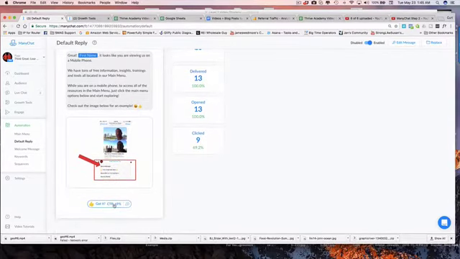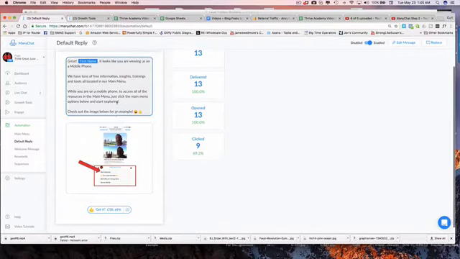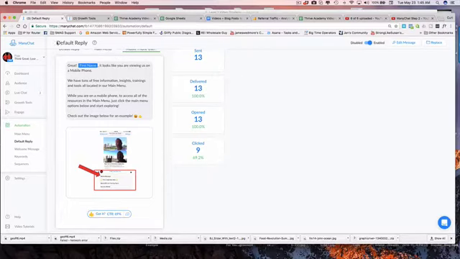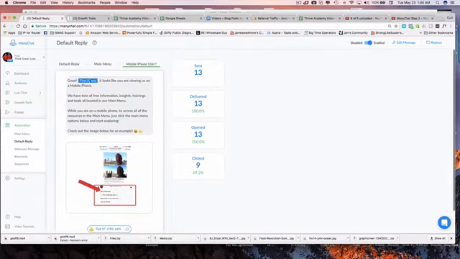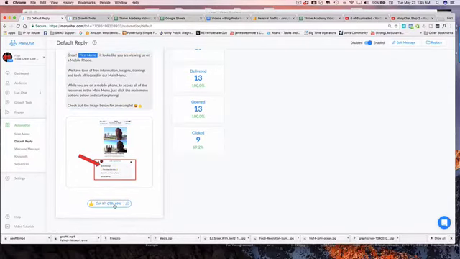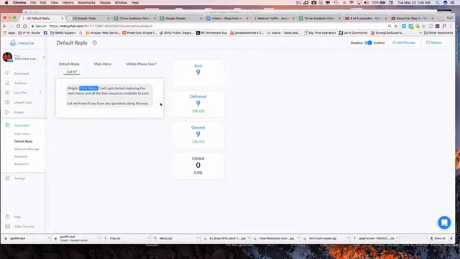See? Got it? Remember, I've given you an example. Actually, I've given an example just like this in one of the other later videos. But default reply. Yep, great. Looks like you're viewing us on a mobile phone. We have tons of free information. Got it? Yep. So they click through to got it. All right, let's start exploring.